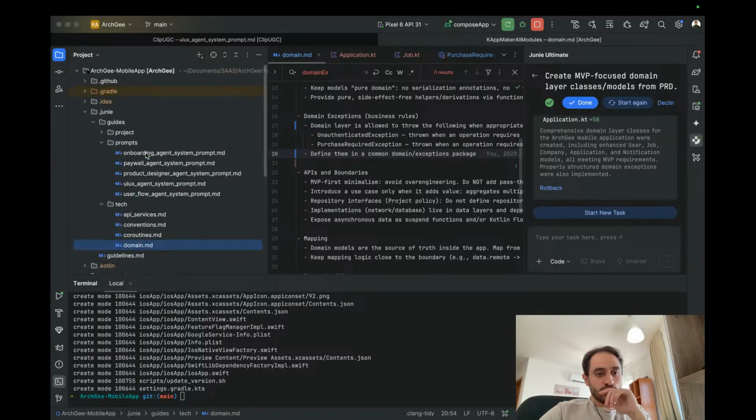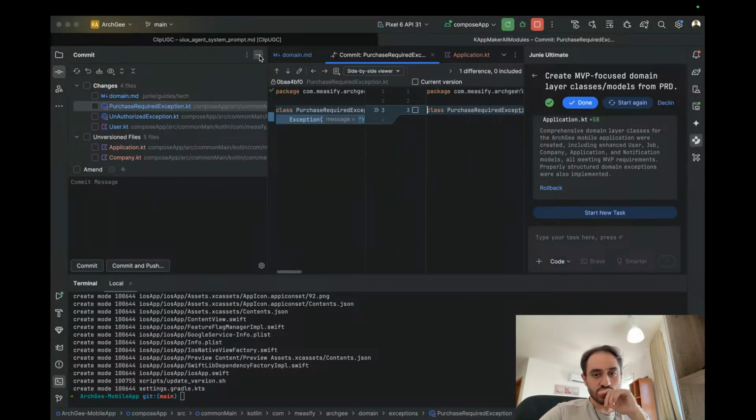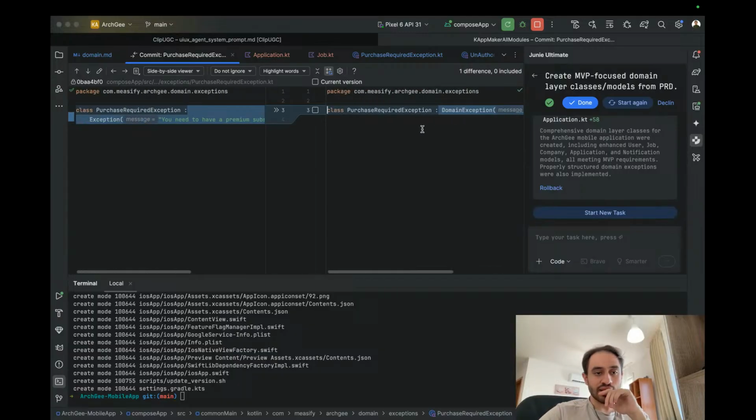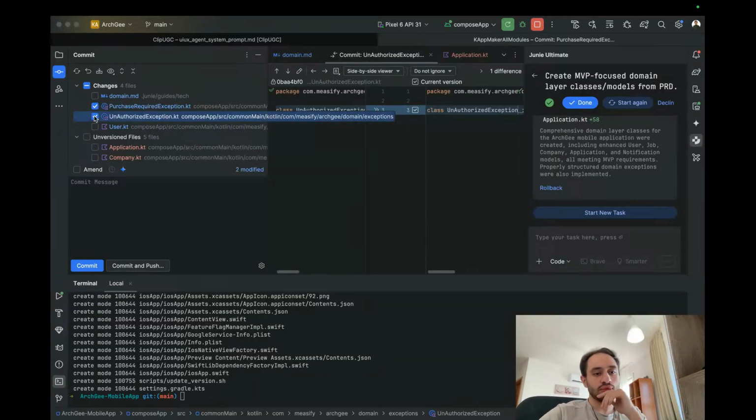It's finished its job, but looks like changed something. For example, here, what did it change? It shouldn't do domain exception. I think it's because something was wrong in my guideline, so that's understandable. So purchase, I will just roll back this.